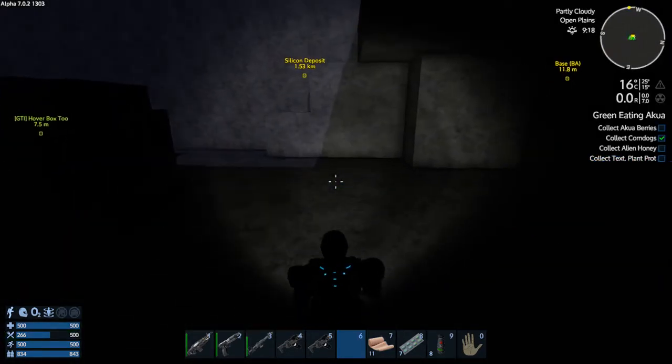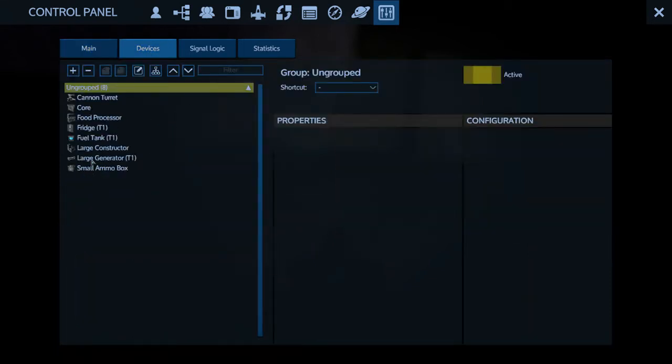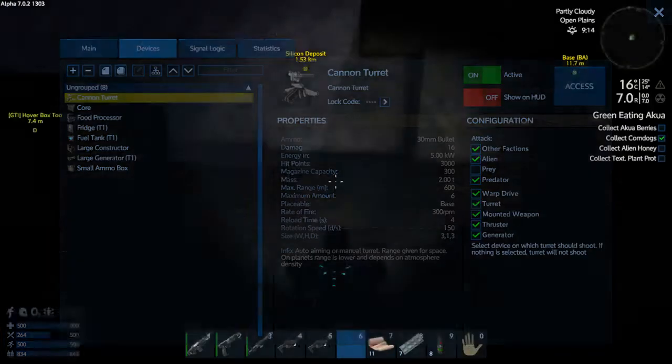I'm going to actually go into the turret through the control panel here really quick and change up what it shoots at, because I don't want it shooting at predators, personally. It just will waste our fuel, our ammo. Whoops.